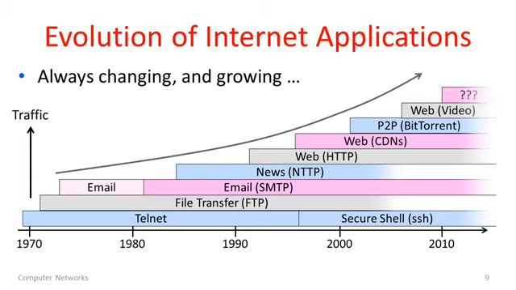Okay, so Internet applications. I said that they are many and varied. In fact, one of the few things you could say about Internet applications in general is that they're always changing and evolving and growing. This timeline just gives you a sense of the dominant Internet application and how it has changed over time. In the beginning, around 1970 or 1969, we really started with Telnet as an application. This is a remote terminal to a remote computer. Today we would use a more secure version called a secure shell, but nonetheless Telnet was a very early dominant Internet application, along with file transfer as a utility.